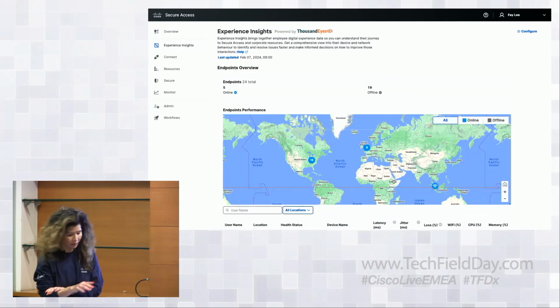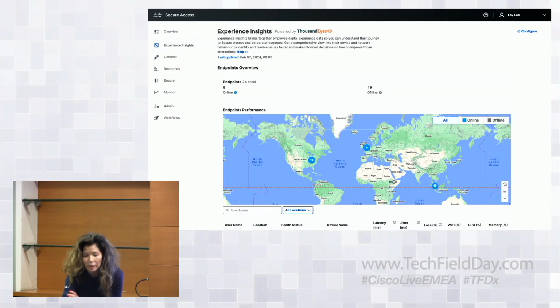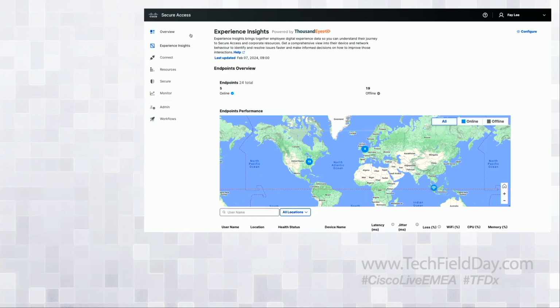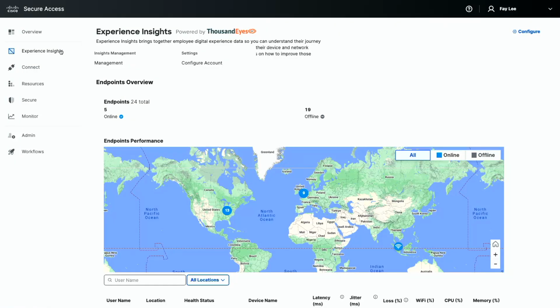Okay. All right, so right now what I'd like to do is move right into a demonstration. I'm looking at my org here. This is a live demonstration. From our overview screens, I can go to Experience Insights, go to Management, and that's what we're looking at.